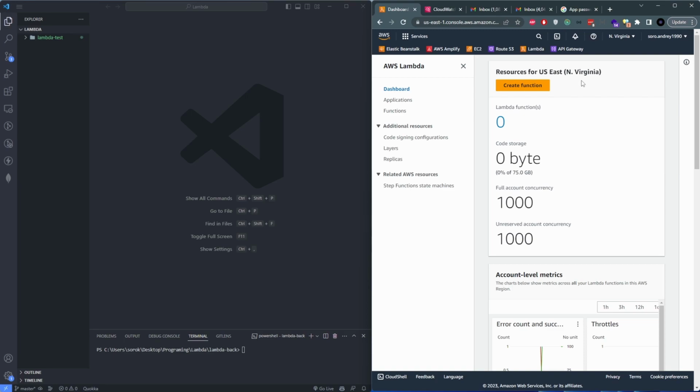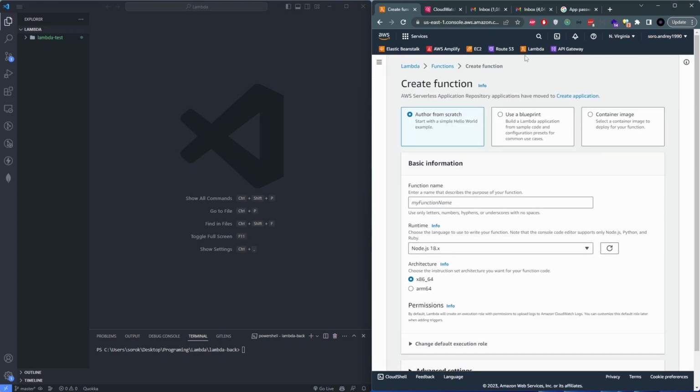What are the benefits of this? Well, you're not paying for the server because with Lambda, you're paying for the function invocation. So depending on how long your function takes to execute, whatever that is, 1 second, 2 seconds, 3, this is what you're going to be paying for. And I'll show you where to see how much exactly you're going to be billed on this specific function invocation when we build this application.